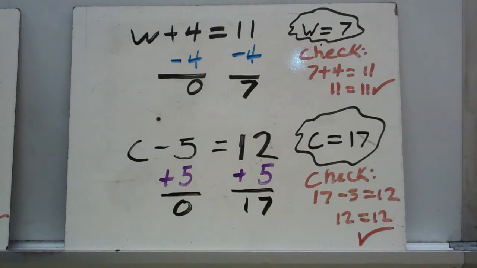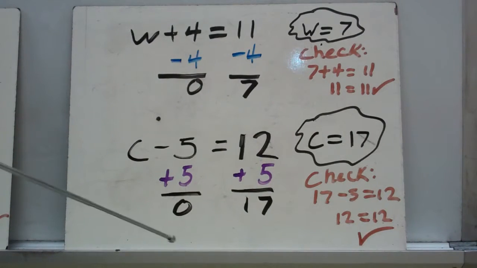So with w plus 4 is equal to 11, we want to find some number that when we add it to 4 will equal 11. If we look, we have a plus 4, and if we want to get rid of that 4 on that side, we have to, well, subtract 4. So 4 minus 4 would be 0. And then remember, we need to keep the balance on our equal sign. So whatever we do to one side, like on the left-hand side here, we have to do to the right-hand side as well. So if we subtracted 4 on the left side, we have to subtract 4 on the right side. 11 minus 4 is 7. So in this case, w, our variable, is equal to 7.